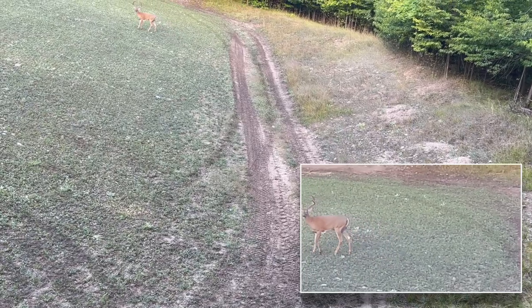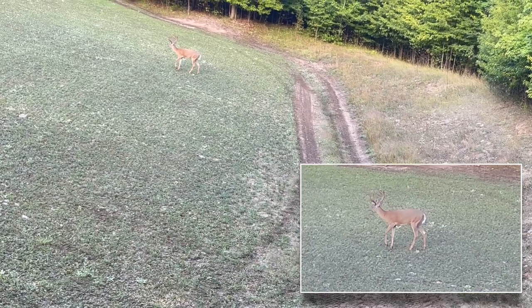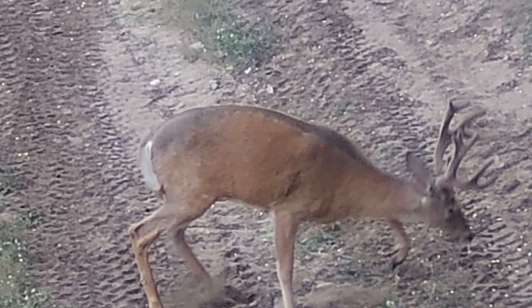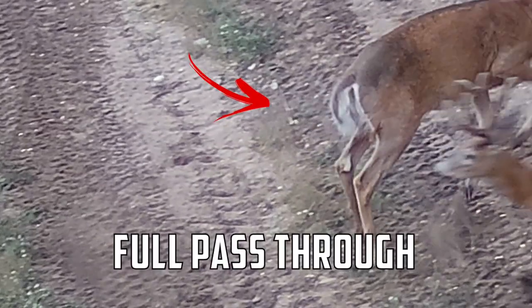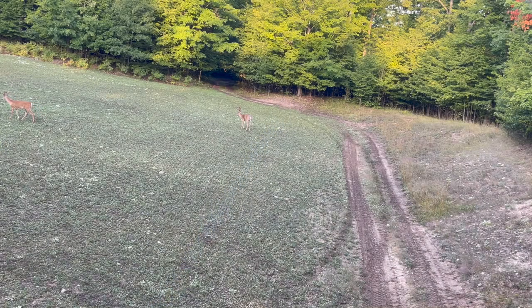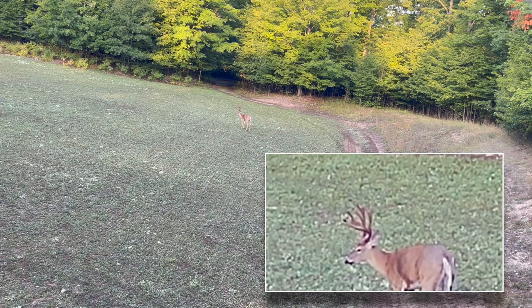It was an absolutely lethal shot. He ran out there and just stood there at 40 yards. You could tell he had been hit well — flicking that tail, having some trouble breathing, blood filling up in his lungs. So I reloaded really quick — super fast — being able to reload these arrows, pull it out of the quiver, I had another arrow on the rail within seconds. I popped another one into him at 40 yards. This right here is probably my most epic deer hunting shot ever.